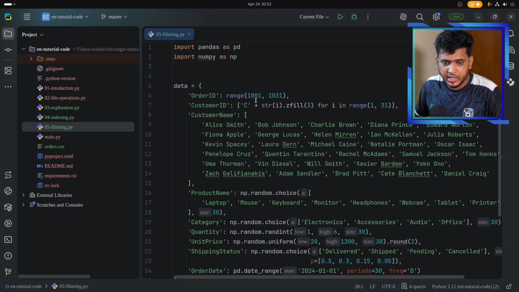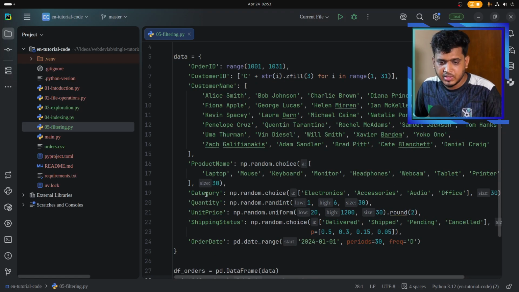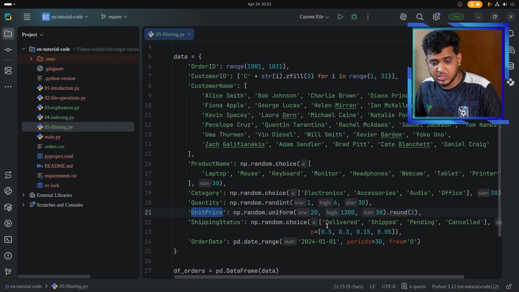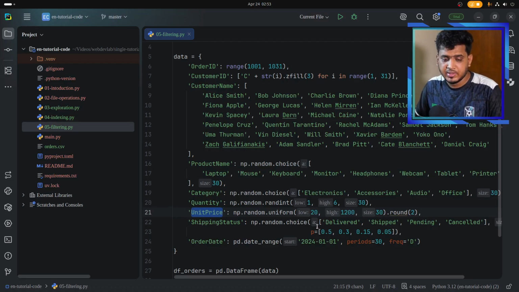Now we have order ID, customer name, product name, category, quantity, unit price. Just carefully look at this. We have quantity and unit price, but we don't have total price.